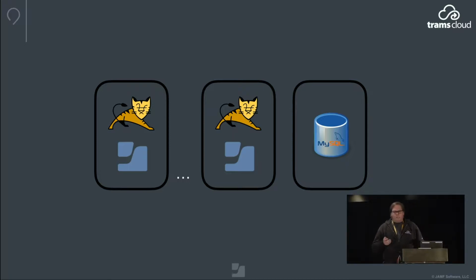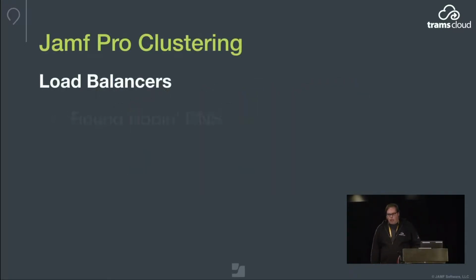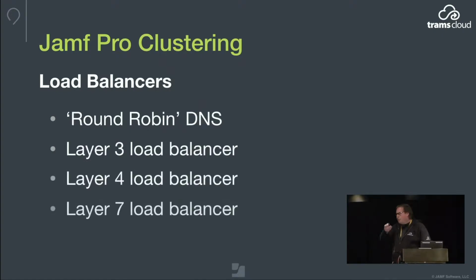Right, so once you've got that, you need some way of load balancing your traffic across those instances, which is why we have load balancers. And the first thing on there is technically not a load balancer. But you could, in theory, load balance traffic across your multiple Jamf instances using DNS. So you have multiple DNS entries, and then when it does a DNS query, it gets a random result and goes to that server. That's not ideal. Basically, if a server fails, it's still going to send occasional traffic to it. Not great. Then you've got layer 3, layer 4, layer 7 load balancers. If you are looking at this and you're going to load balance traffic, you want one of those two.